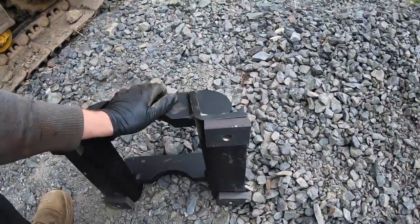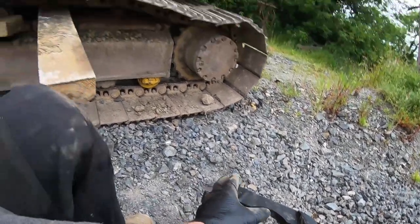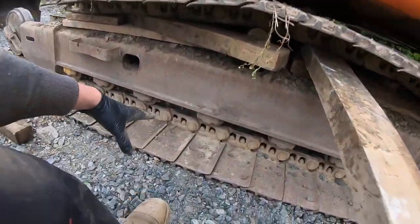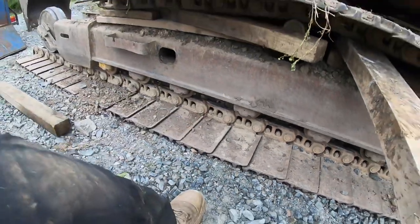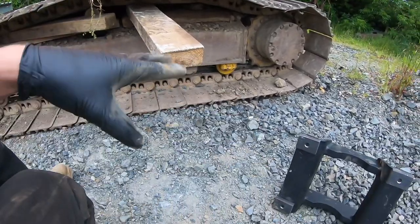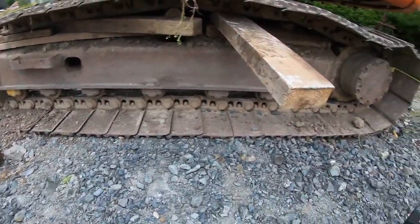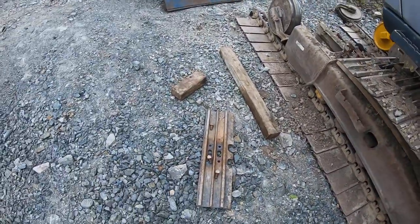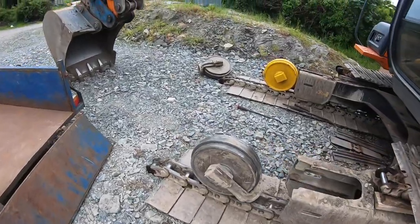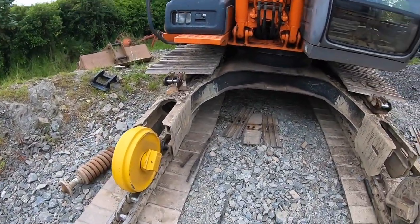So these little plates, I just have to get them centered over that center roller, and it's going to help protect the chains from spreading over and back, especially walking around rock and stuff. Hopefully they'll keep the rocks away from getting caught up around everything on each end and causing a lot of harm we don't want. So I'll show you now what I'm talking about in terms of the other track adjuster that I'm working on now.